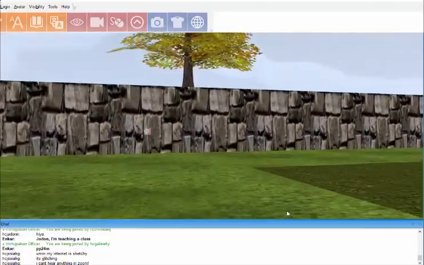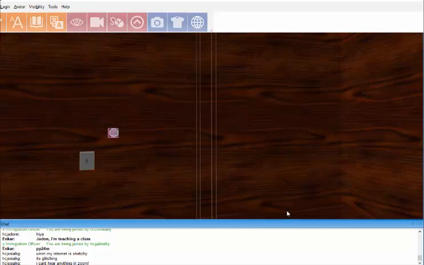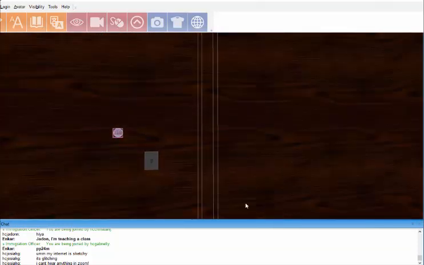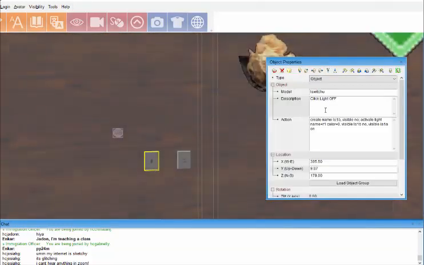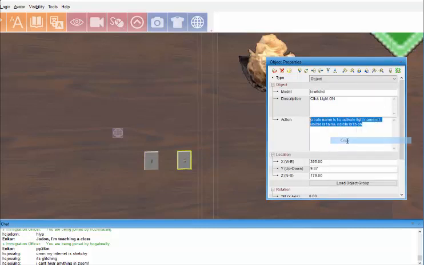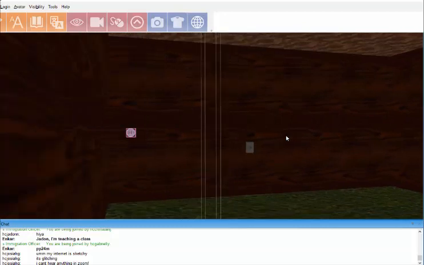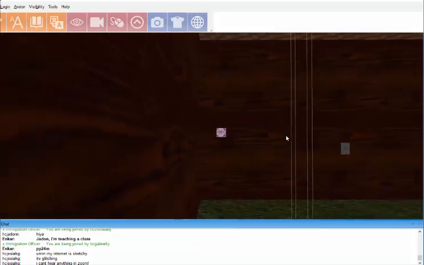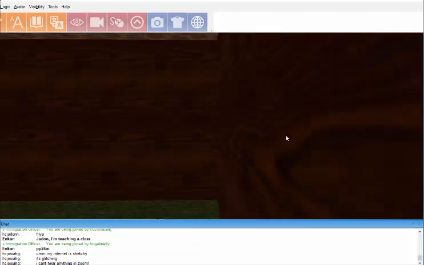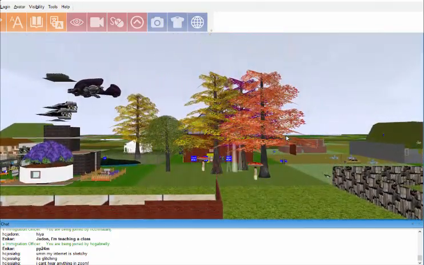Now, if going into the room and right-clicking everything and trying to find stuff is a problem for you, you can also stand right outside this room where I'm standing, and I've got on these three signs exactly the type of model object you need to put in and what it's called, and in the action I've got what you need to put in the action box on these signs.